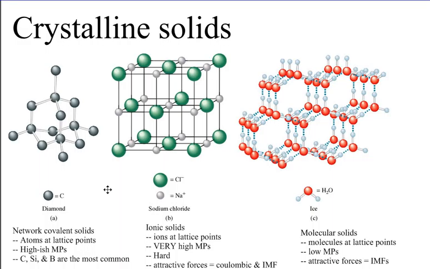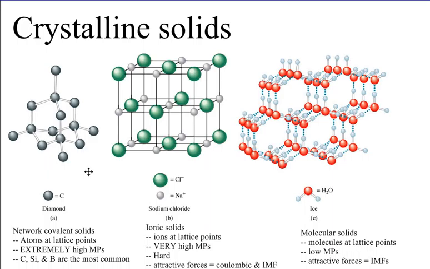Their melting points are actually much higher than you would expect for non-metals to be able to form. And typically when you have a network covalent bond, you have one of three players involved: carbon, silicon, or boron. They're the most common. They will form network covalent bonds most often. Carbon, silicon, and boron commonly will form covalent bonds with themselves and form a network covalent solid or an atomic solid. One example of this is diamonds.